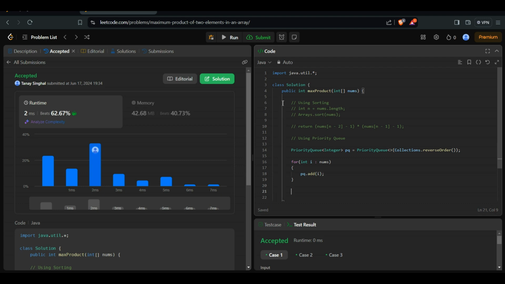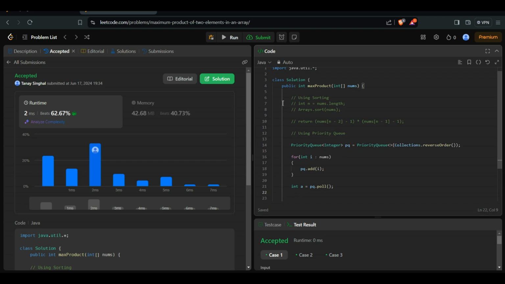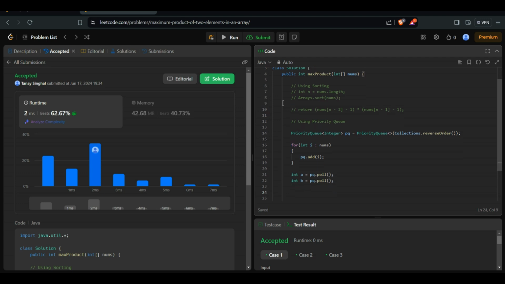Now as we wrote in the algorithm, we'll pop the first element, then we'll pop the second element, and we are going to return the product by subtracting 1 from them, and let's try to submit it.